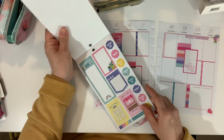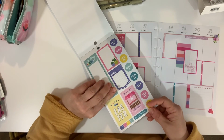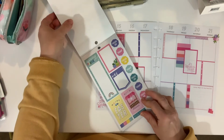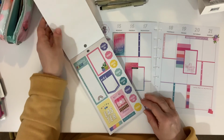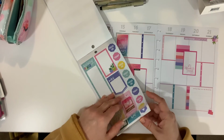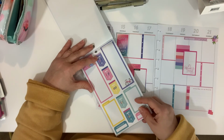Can you see the book? So anyway, sometimes it does scare me. I know it sounds crazy. Oh boy.